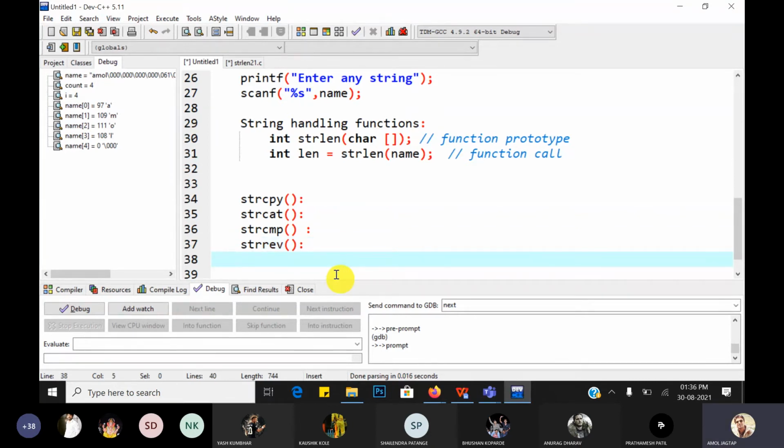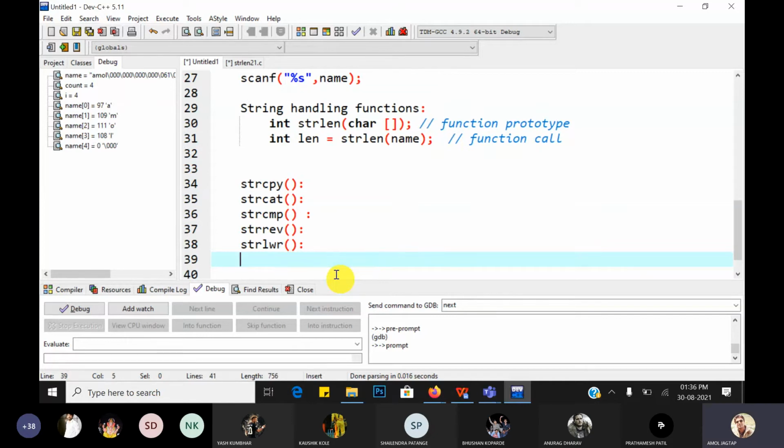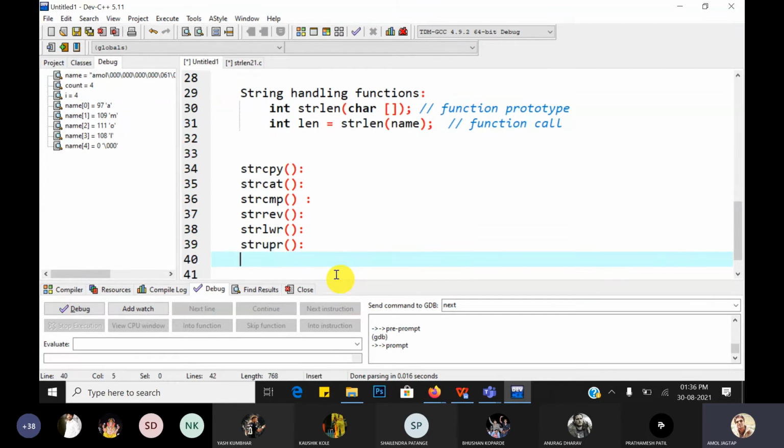There are a number of other functions, similarly string lower. Whenever there is any uppercase letter, it is converted into a lowercase letter using string lower. Then string upper: using this, we can convert all the characters of the string into uppercase letters.